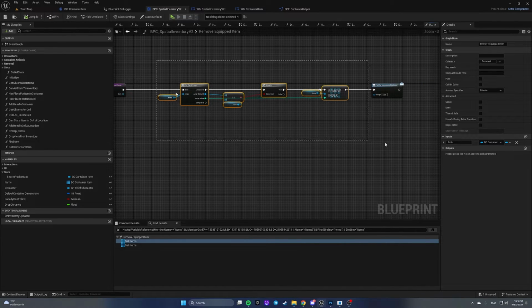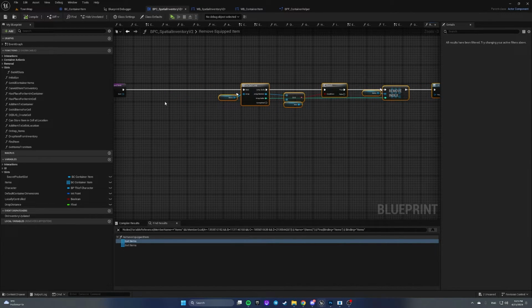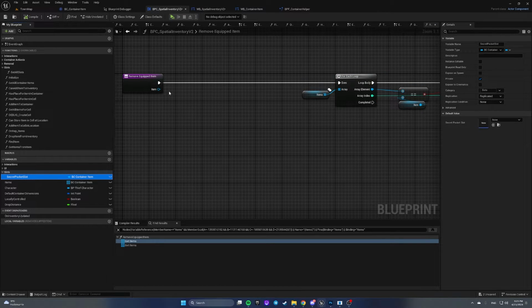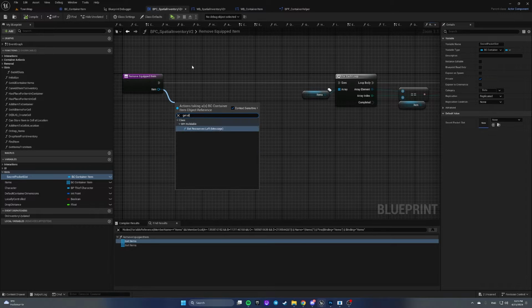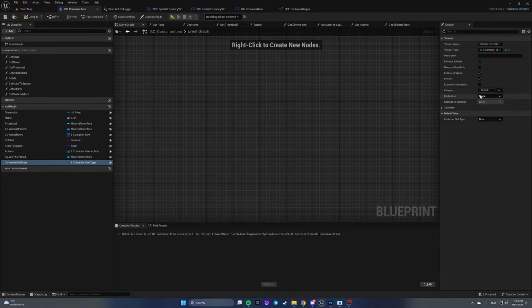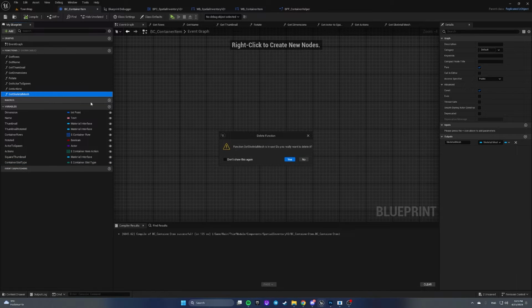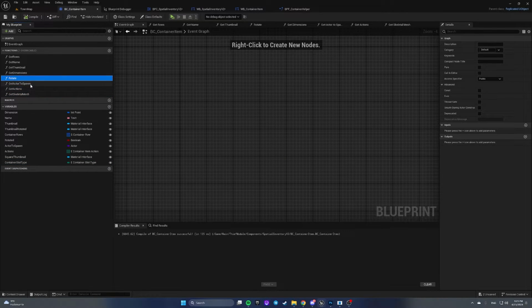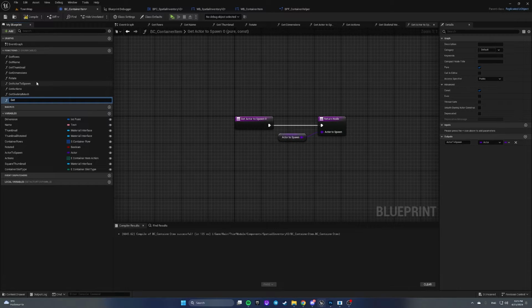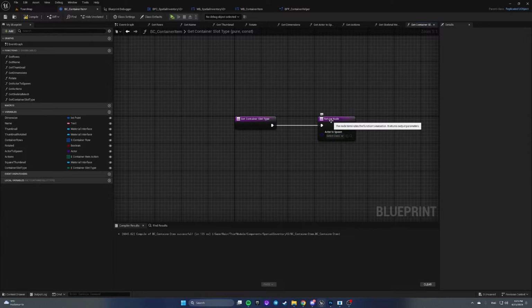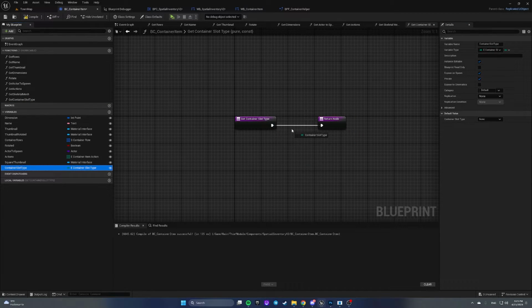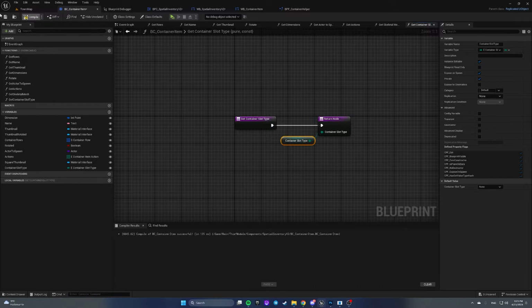So here we're gonna check the type of this item. We're gonna get slot type, and we can't do that because we have marked it as private and we didn't create any function to get it. So let's duplicate some function like get actor to spawn and call it get container slot type. And instead of actor to spawn, we're gonna return container slot type. Compile and save.